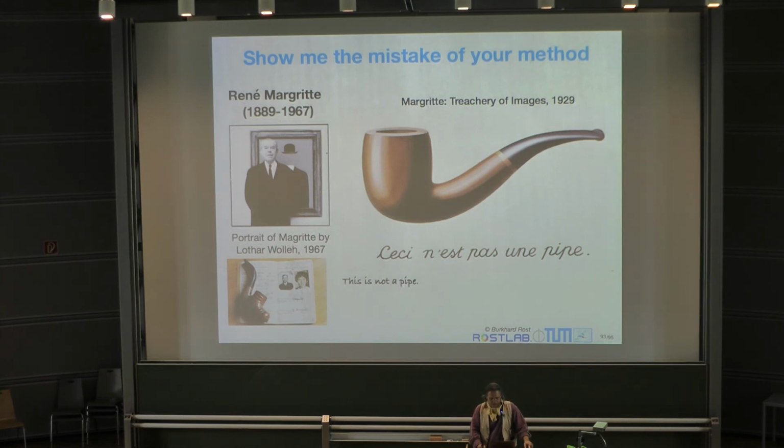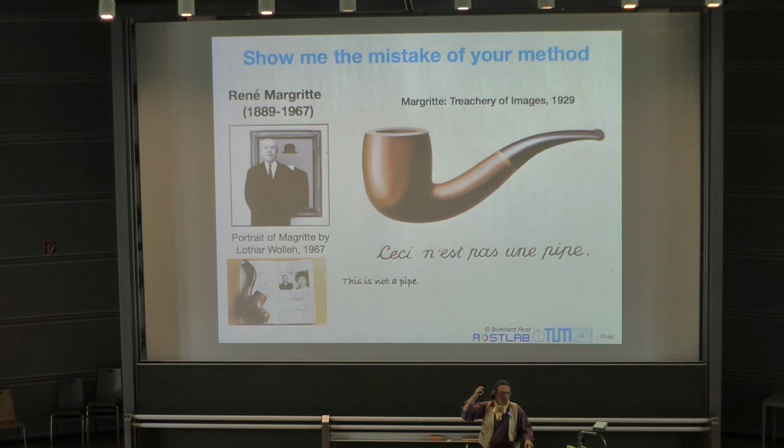This image here, some of you may understand enough French or of images to read that this says this is not a pipe. The image comes from René Magritte, shown here. It's not a pipe. It's a model for a pipe. Well, Magritte has his meaning. I completely misuse this image from Magritte for a different purpose. And that misuse is essentially about a model. The model of a protein is just like this. It's a pipe. But it's not a pipe, okay? It's a model for the pipe.